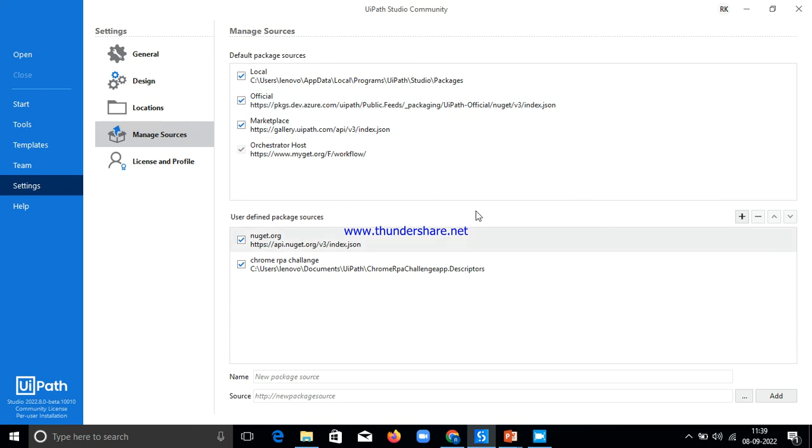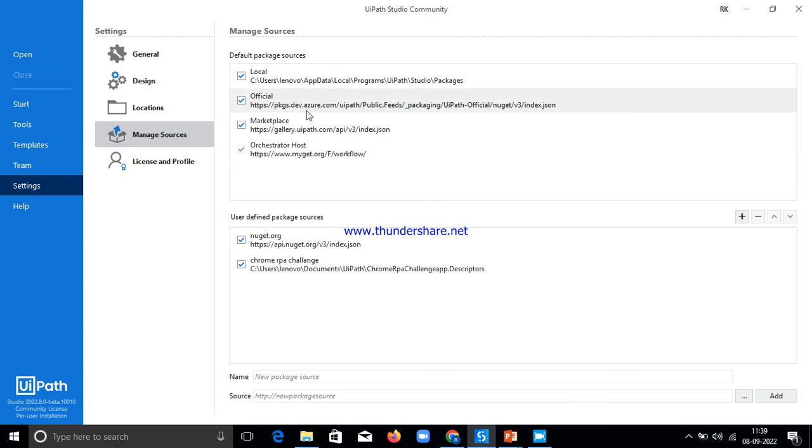We don't use this very much in UiPath Studio, and it will store in the local. This is the path where the packages and new version release packages will be stored. By default, when we install UiPath Studio, this is the path it has selected, and from there we will get those versions and new releases from these sites.